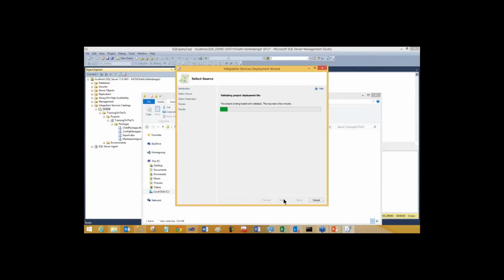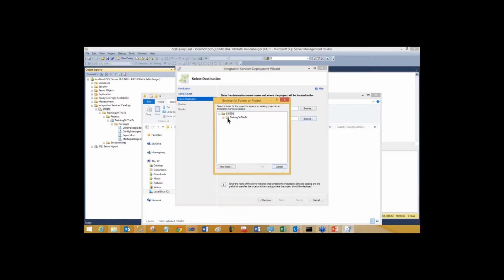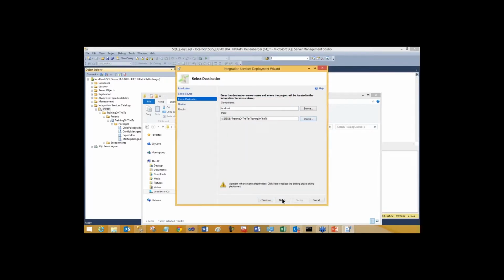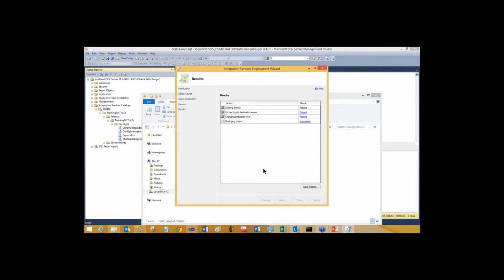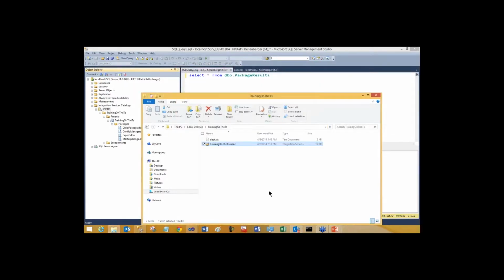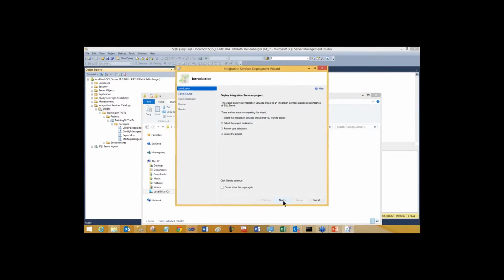So here's another folder where I earlier copied it out, and I can double click on this and that same wizard will pop up. In this case, it's telling me this is where my file is located. I can click Next and again provide the server name, choose a folder, click Next, and deploy. So in that case, it just overwrote what I had done.